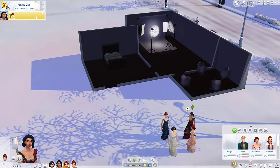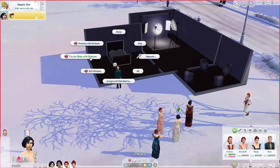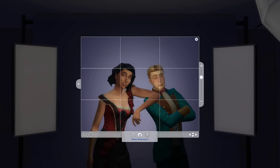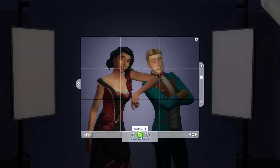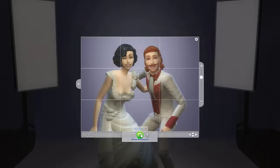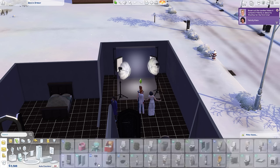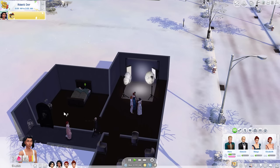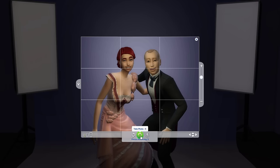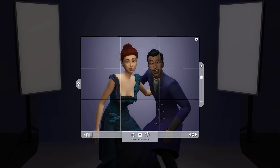Ladies, how about you get your husbands round, we'll take some pictures of you together, and then you can try for some babies. So you can straight away try for a baby with your husband and then take a picture of these two. This is our fifth Victorian couple. Beautiful, aren't they? And then we'll take a picture of these two — that's our sixth Victorian couple. So Victorian. I should probably give them a toilet as well, not so they can go, but just so they can take a pregnancy test.